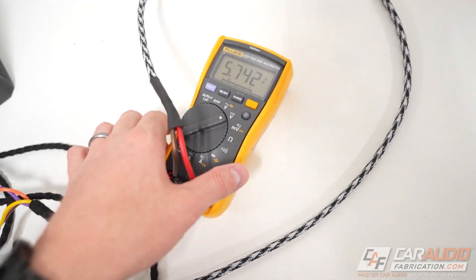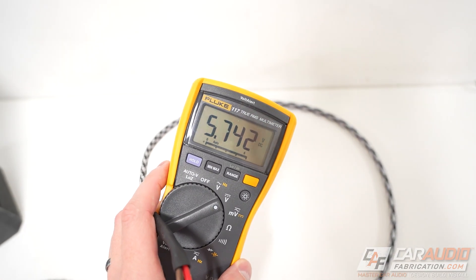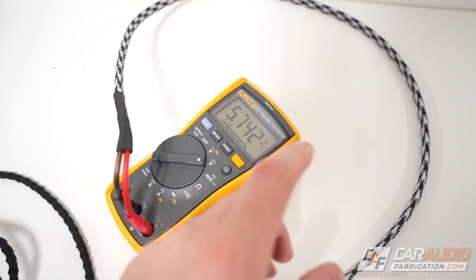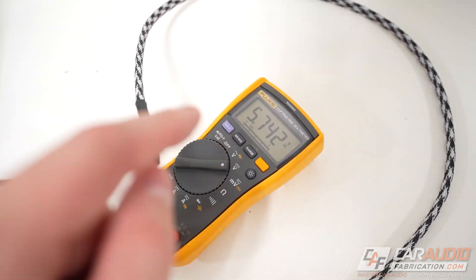You should see a voltage measurement — typically it's going to be around six volts. Some devices are designed to detect an even lower voltage, but if you see this voltage in this measurement scenario it means that DC offset will likely work. If you're wanting to use DC offset you might think you're in the clear now, but there are a few more things you're definitely going to want to check.